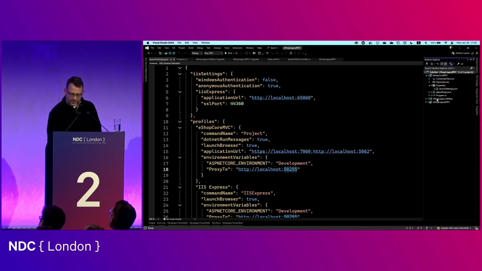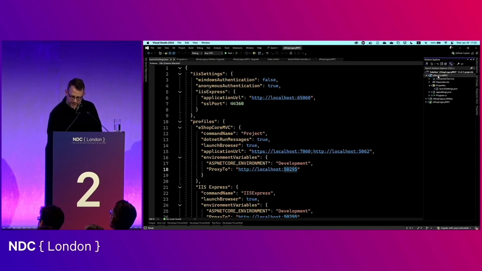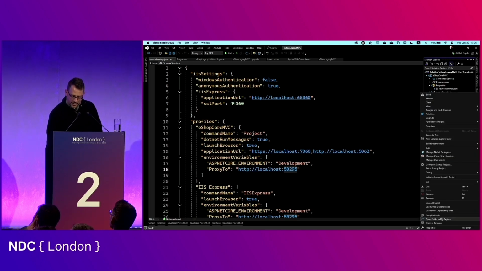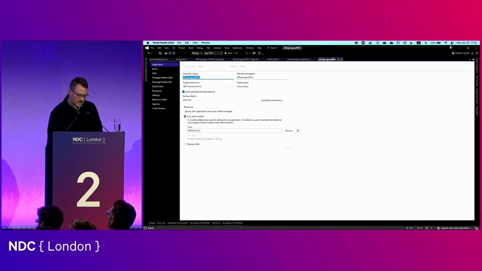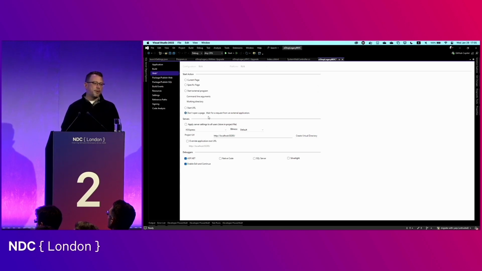And then the other thing I want to show you is the legacy MVC application here. If I go to the properties and go to the web tab, you'll notice it normally does this for me, so it'll change it to don't open a page.